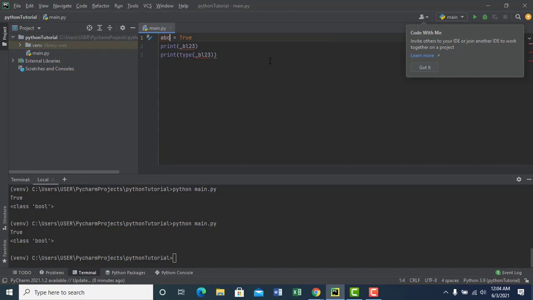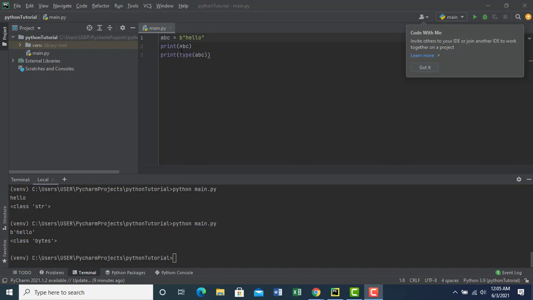Then I write ABC equal to hello. Then I print. Then it is a string. If I want to define a byte, I can write B here, then that belongs to the bytes data type.